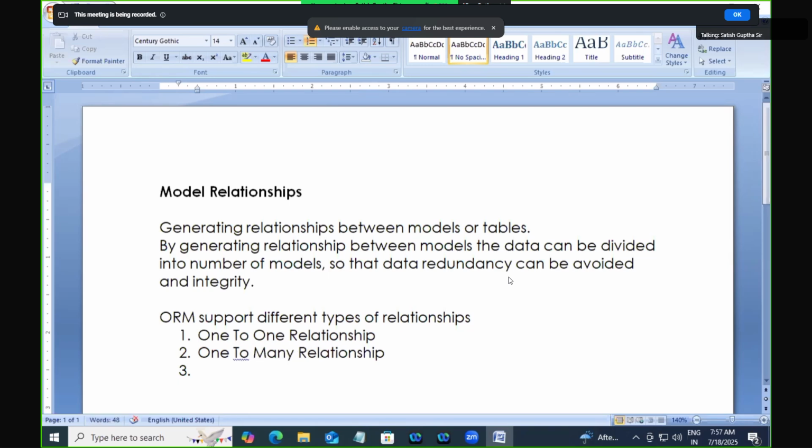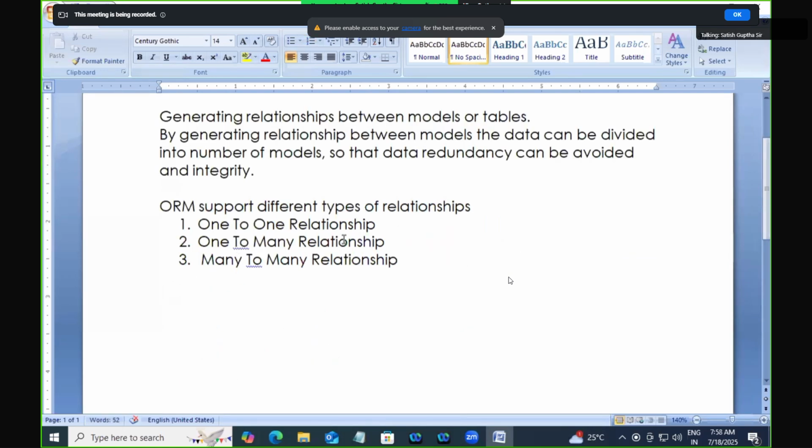And the next one is the many-to-many relationship. So in total, three: one-to-one, one-to-many, and many-to-many.